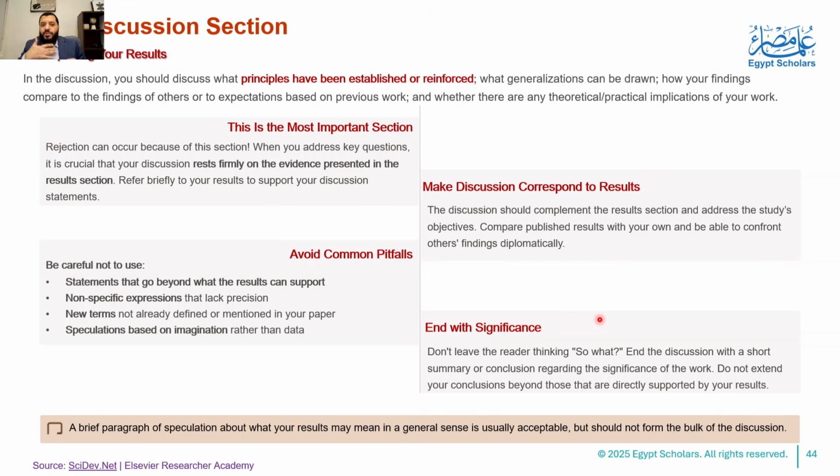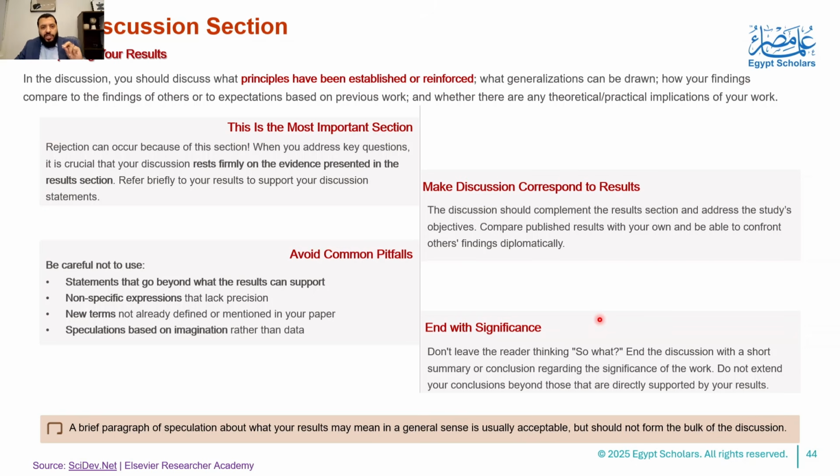They would accept your work or they would reject your work. So here we transition from reporting the data and results into interpretation. You have to discuss. You have to put theories, establish which principles have been reinforced in your data, and what generalization can be drawn out of your data.